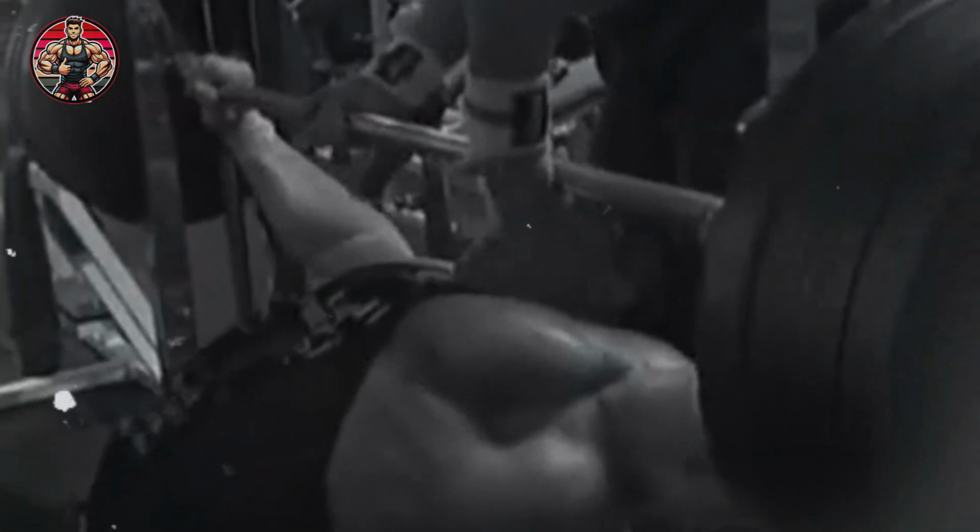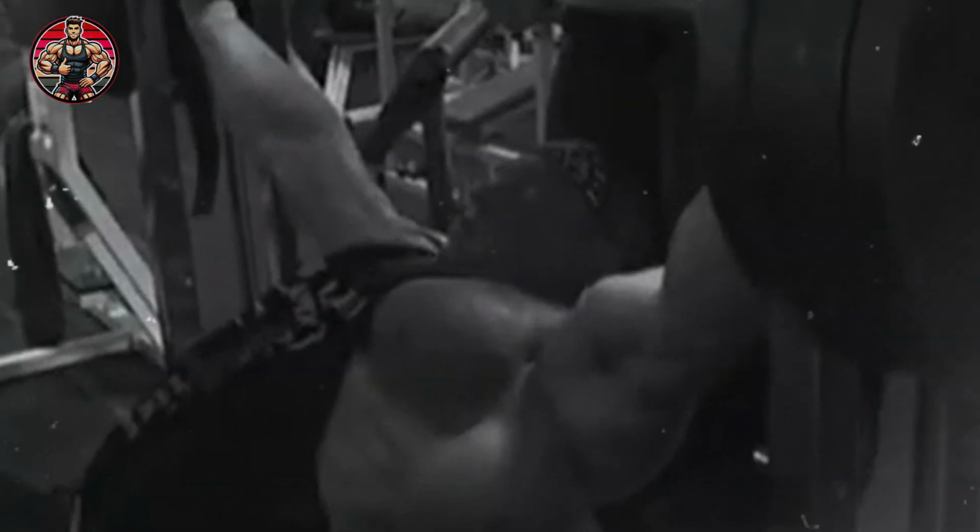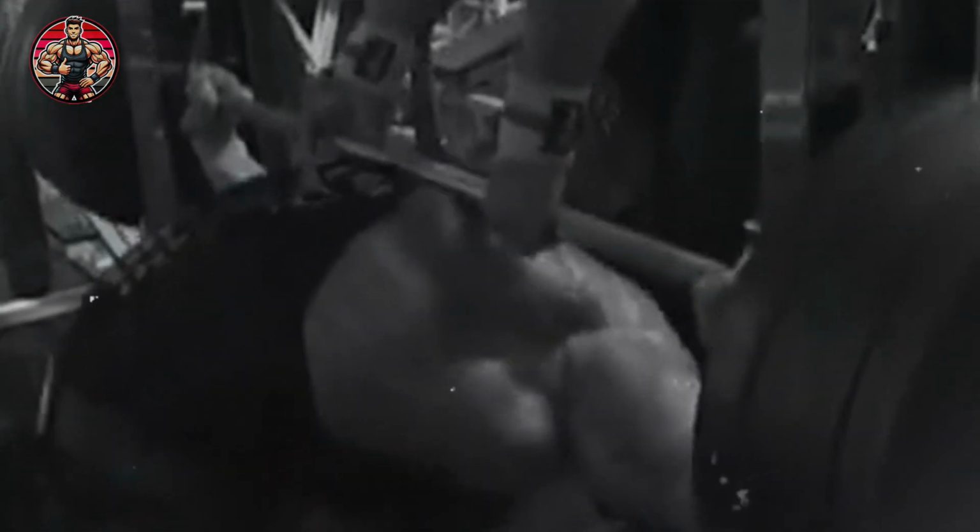What GH can actually do in adults is improve body composition, speed up tissue regeneration, and increase bone density, but it will never make your bones grow longer. That's because bone growth isn't just about GH. It also requires a specific physiological environment that only exists during certain phases of life. Using GH to try and get taller as an adult is like watering a plant that's already been harvested. It's not going to grow anymore.